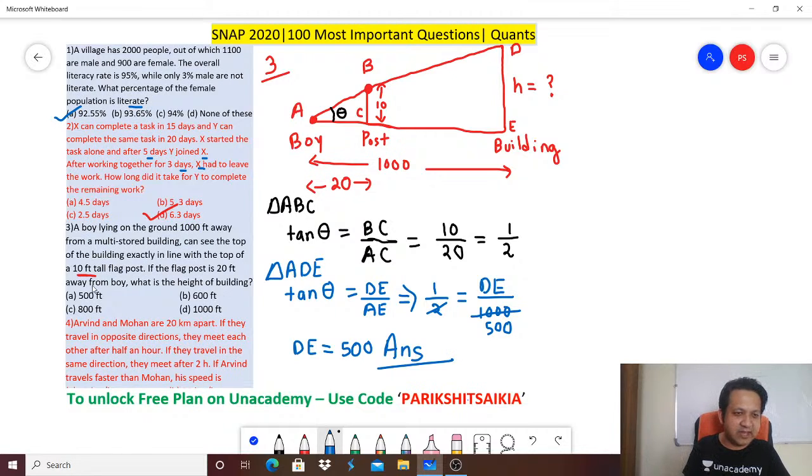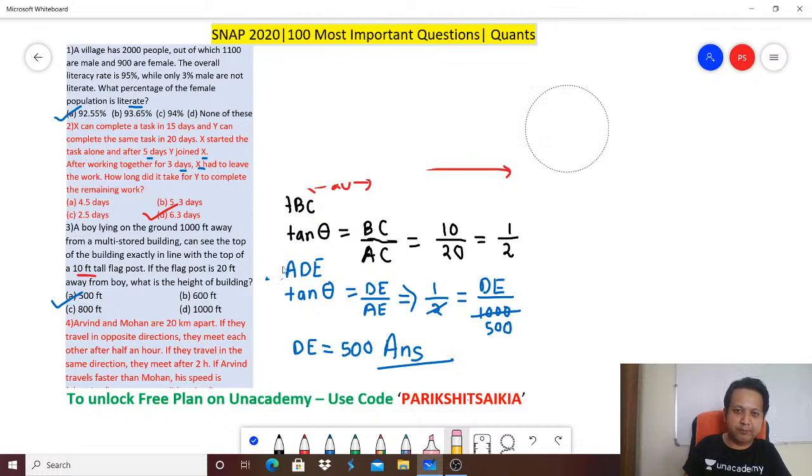Again, another very easy one in the snap. So remember, 60 minutes, 60 seconds. And the questions we are doing have occurred multiple times in the snap in the last 20 years. It has either occurred 2, 3 or sometimes even 4 times. Just the number changes, but the question is exactly the same. I hope you understood 3. Let's look at question number 4 now.